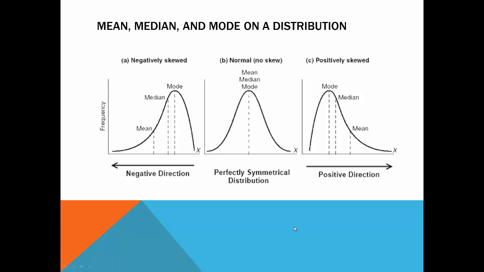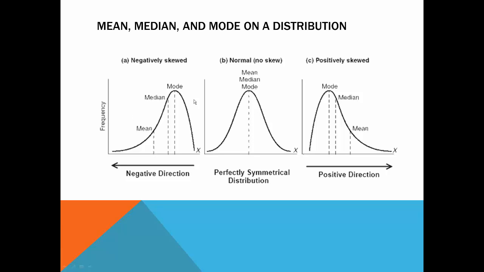Now here are some distributions written out. We have a negatively skewed, and you can tell by the tail being on the negative end, and a positively skewed. The tail, that's how I always remember it, the tail is on the positive end, so it's positively skewed. You can see how the mean, median, and mode kind of lie on these distributions. On a normal distribution where there's no skew at all, these numbers are all equal, right? This is perfectly symmetrical. Everything's balanced.